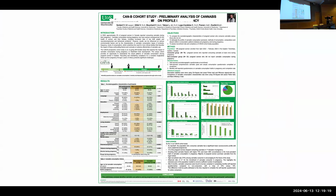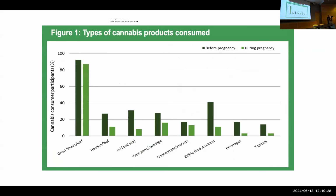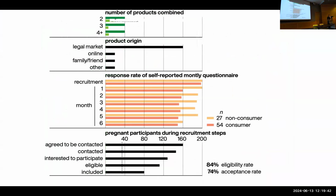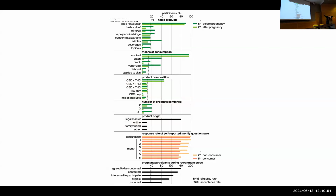Here's a bunch of plots. I mean, it's a typical poster. Text, table, plots. So if you look more carefully at the plots, they're really about the fraction of people that did certain things, or that something could be said about them in the way that they use cannabis, what they use, how often, etc. So you realize that you could stack those plots because they share an axis, which is the fraction of people that do this. And so now that could look like that.